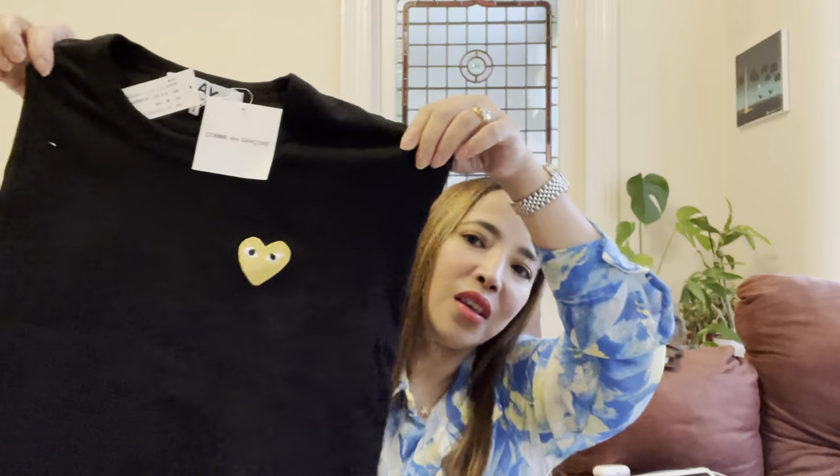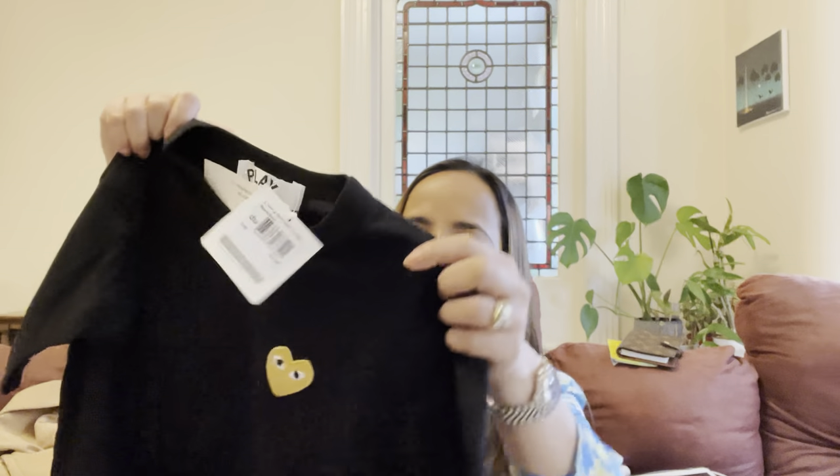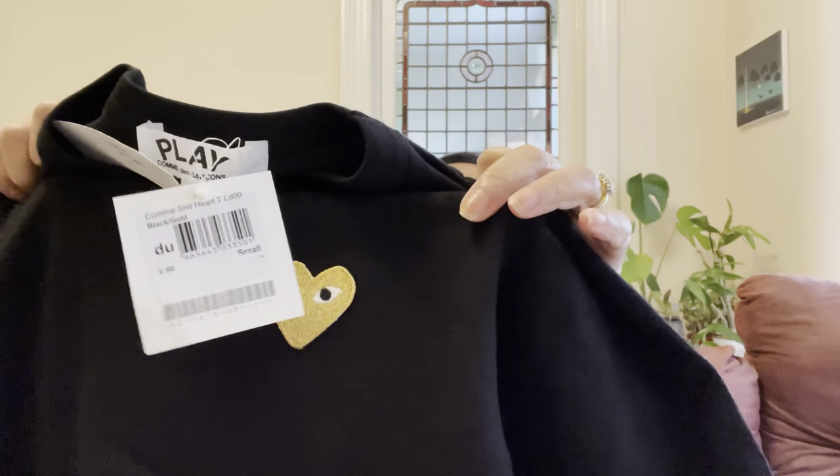The last clothing item I got is from Flannel — I love this brand, I always get something from them. I saw this one in store and I don't have this color. I have a few with a big red heart but this one has a simple small gold heart, so that's why I got it. It's adding to my collection — I have at least four of these already — and I can't wait until they go on sale so I can add more.